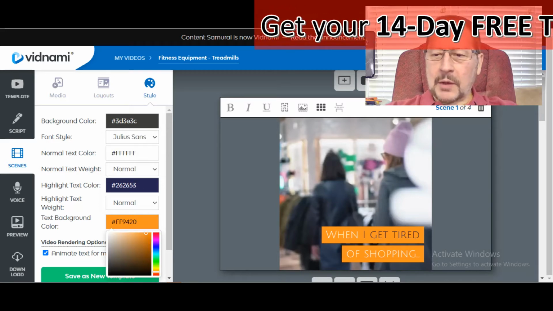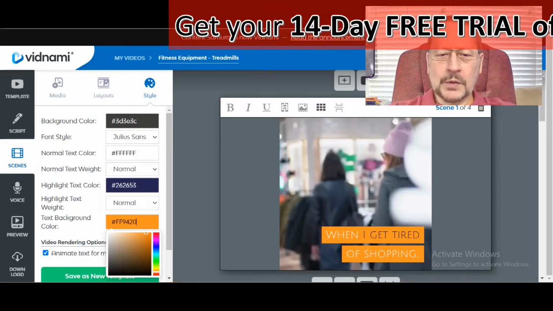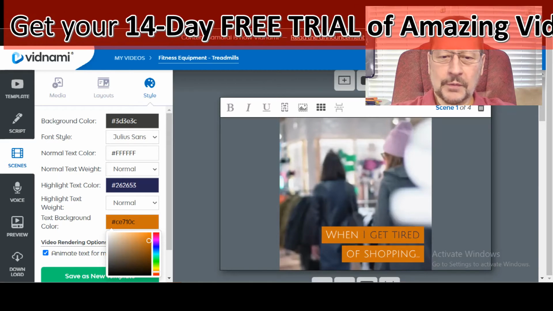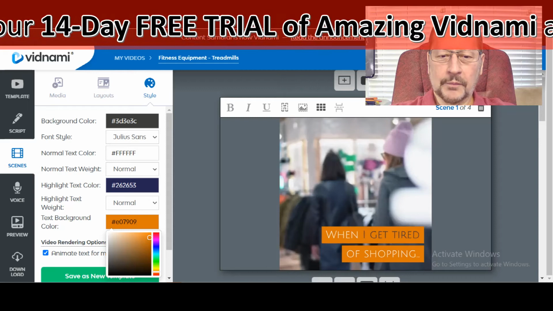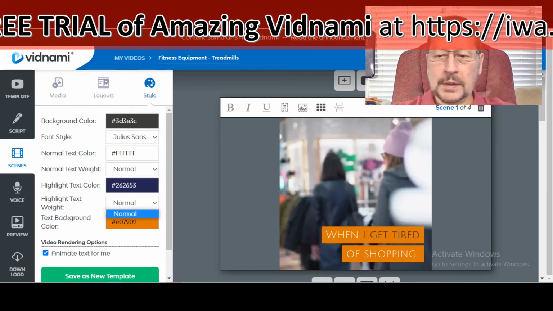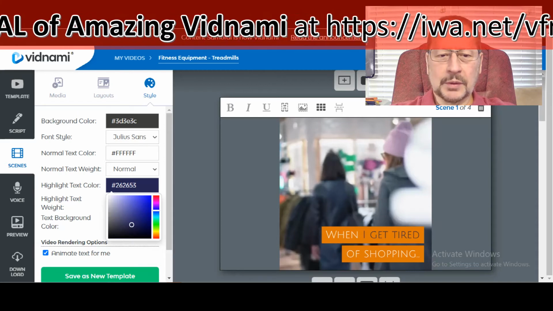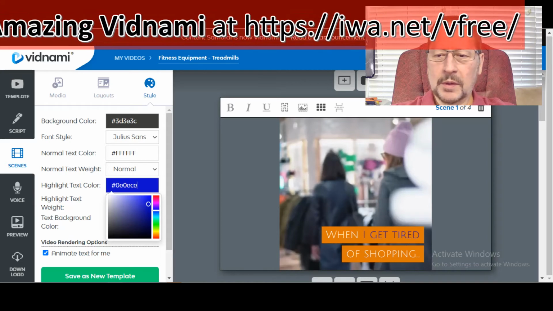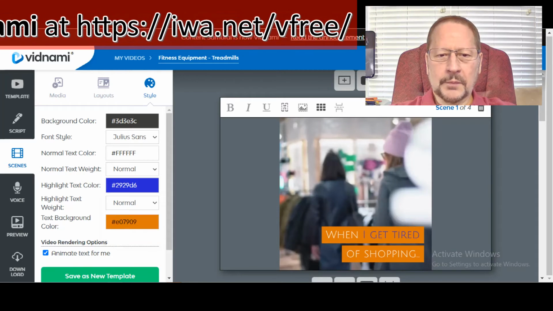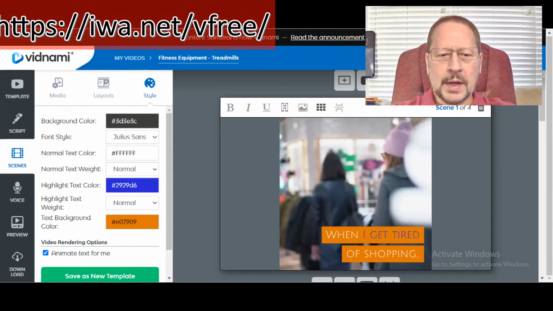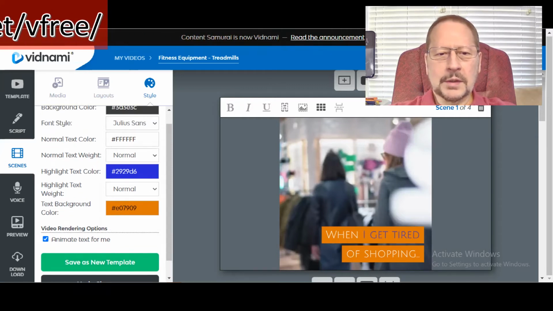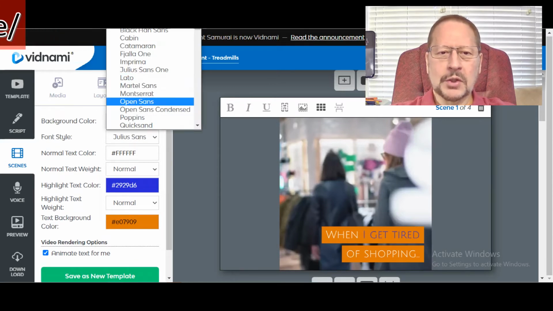Let's say we want the background color, we said we liked orange, but let's say we want this color of orange, a little bit darker. Okay. Let's go to the text color. Instead of blue, let's go a bright blue. Okay. So that's how quickly we can go in and, like I say, choose any fonts we want, change these colors.